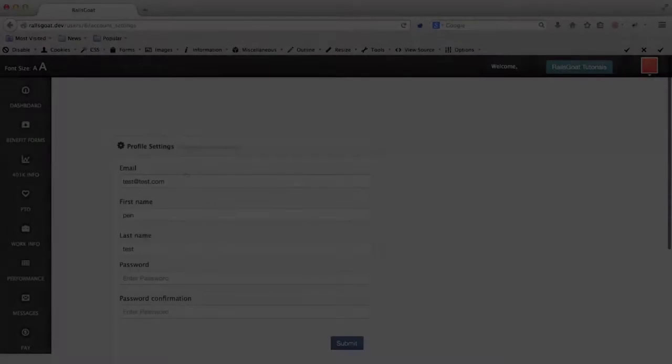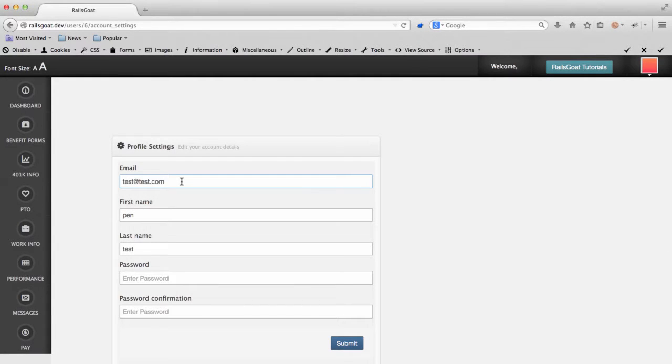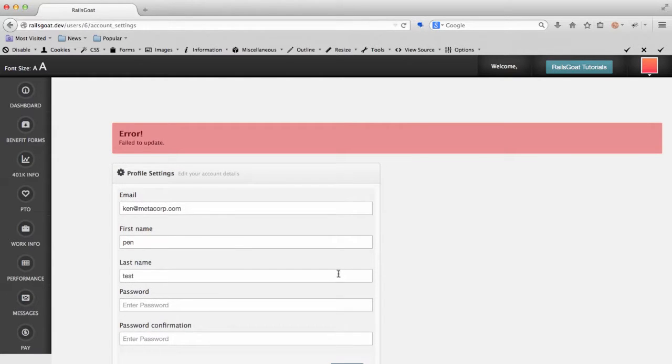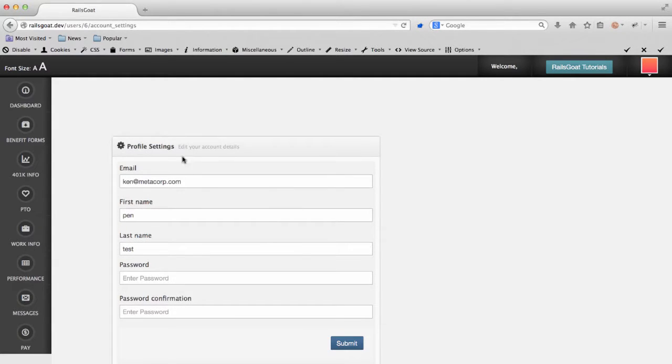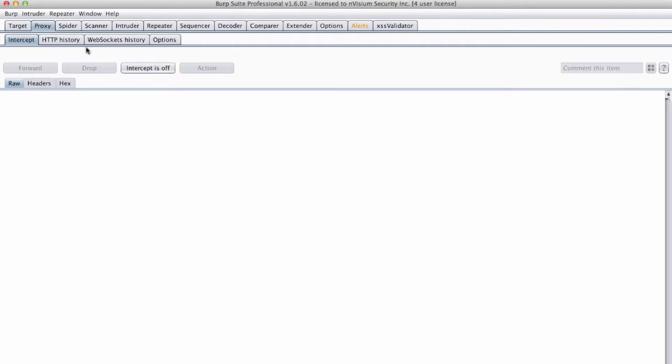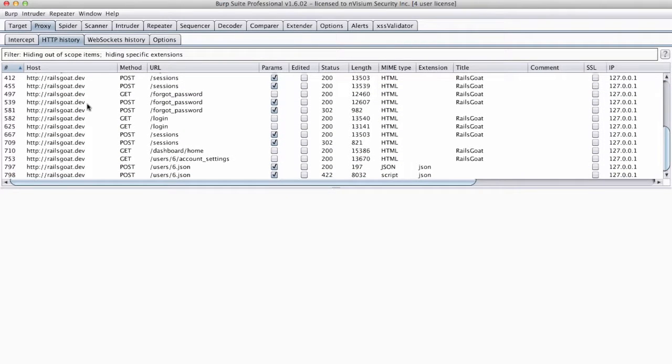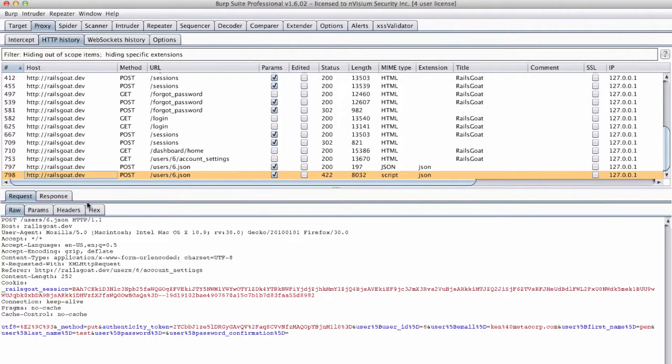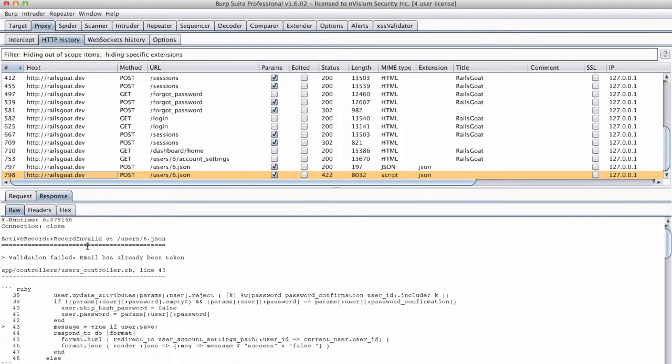The next thing we want to check is the account update page. We will attempt to change our email address to a user we know exists on the system and watch for the response. Now, you can see there's a failure message here, but this brings up a good point. Always check the raw response, as this might reveal a little bit more about what is going on under the hood. As you can see, we have been provided an incredibly verbose error message that indicates the user already exists on the system. This means we have another function that we can leverage to enumerate valid user accounts.